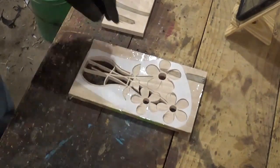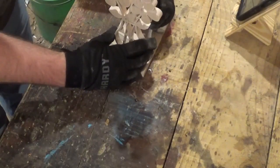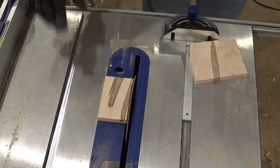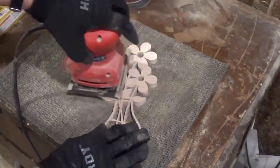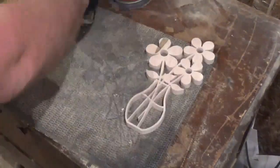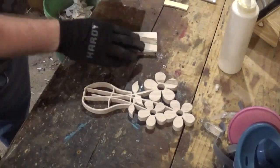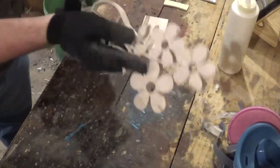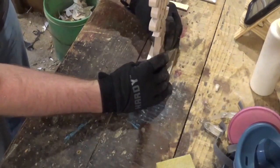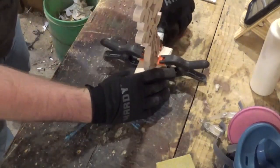Now we'll head over to the workbench, remove the piece — it's very fragile — and measure for a base and do a simple cross cut over on the table saw. I did turn the saw off before I picked that piece up. Over at sanding, using a very light touch, and I sanded more off camera. Back at the workbench doing a little bit of final sanding. I had to cut a little strip of wood to go through the base to give it some purchase for the clamps to hold the piece in place while it dried. I let it dry about an hour, came back and removed the clamps, and the project was complete.